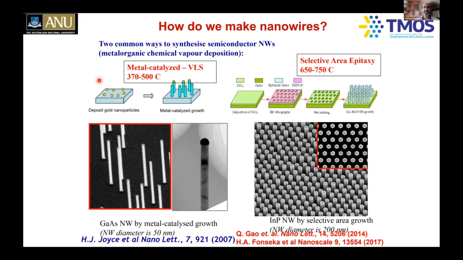So now you put this gold nanoparticle-coated gallium arsenide, for example, in the MOCVD reactor, heat up somewhere between 370 to 500 degrees Celsius, and you create this gold-gallium eutectic liquid. Then introduce the gases needed for the growth of gallium arsenide, for example, trimethyl gallium and arsine, and this alloy gets supersaturated, and crystals start splitting out. The dimensions of the nanowire are determined by the dimensions of the nanoparticle you started with.